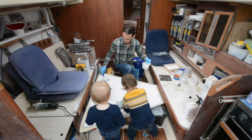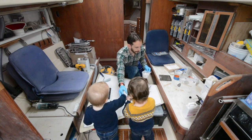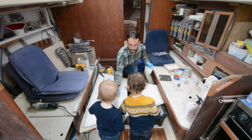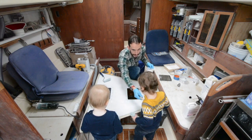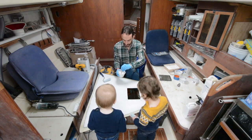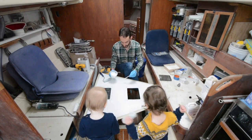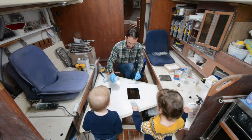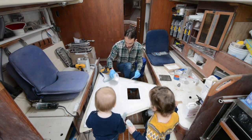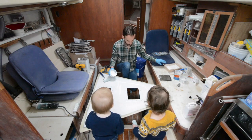All right, boys. Here's the deal. You cannot touch this. You can hold your rollers, okay? And each of you can hold your popsicle sticks. But you cannot touch this. Ronan, you cannot touch this. No, you cannot touch it. Now look, we're going to start over on my side and we're going to work our way to your side. What we're going to do is pour this out. But I do not want you guys to touch this. Okay? No touching.